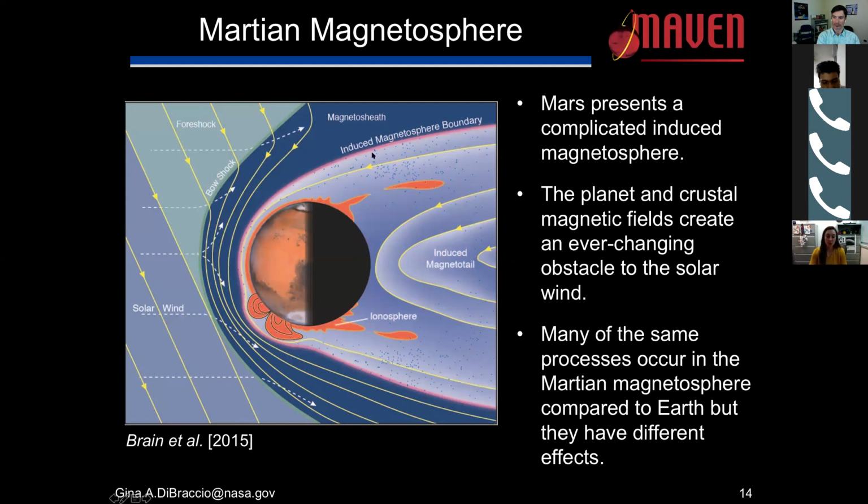So the most important thing, other than these crustal fields here, is that you'll notice these yellow lines. The yellow field lines are the magnetic field lines from the sun. They will actually still pass through that induced magnetosphere boundary and come into contact with the ionosphere and the upper atmosphere of Mars. And what that means is that they will drape around just as shown here. So they'll drape around the whole planet. And just as I described with Venus, eventually they'll slip over and form this induced magnetotail in the back. And so this backside of the magnetosphere is what we're interested in, this magnetotail.